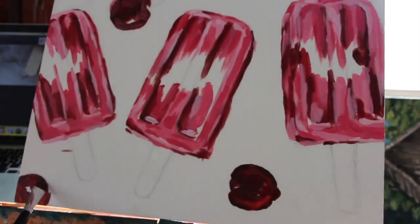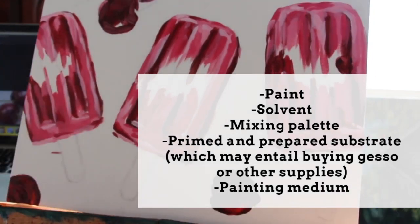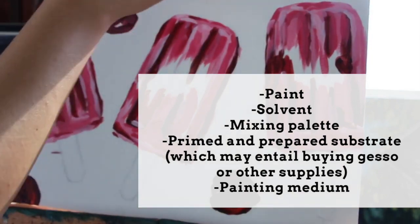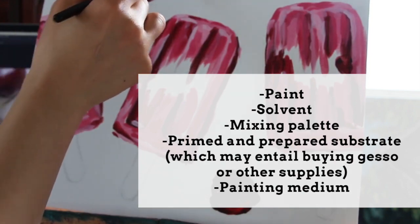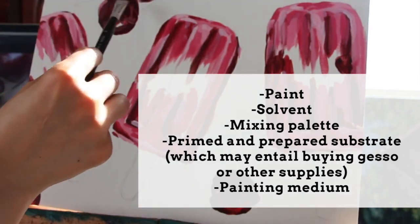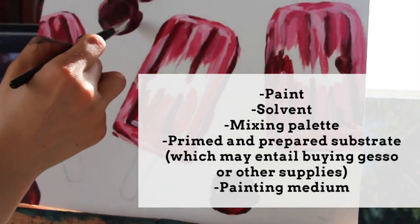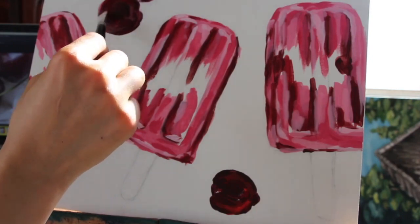On the other hand, when it comes to painting with oils, we need paint, we need some kind of solvent to thin out our paint and clean our supplies, a paint mixing palette, some kind of substrate that has been prepared to take on oil paint, because otherwise the oil paint will eat into the material, which is where the gesso comes in. And finally, most artists painting with oils use some kind of medium, like Liquin or others, to change the consistency and the drying time of their paint throughout the painting process.